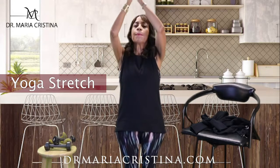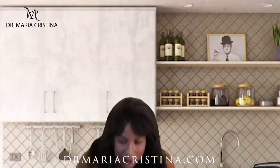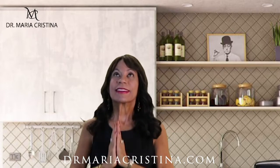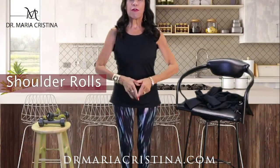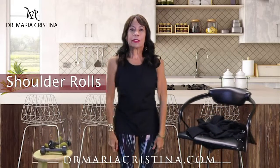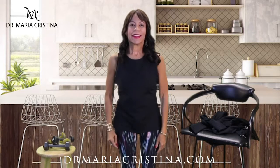Arms go all the way up and then down, and then all the way up, and then down, all the way up, and then down. And next, we're going to do forward and backward shoulder rolls. Remember this one, backwards and forwards.